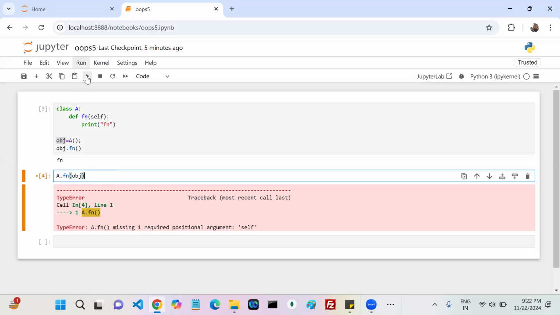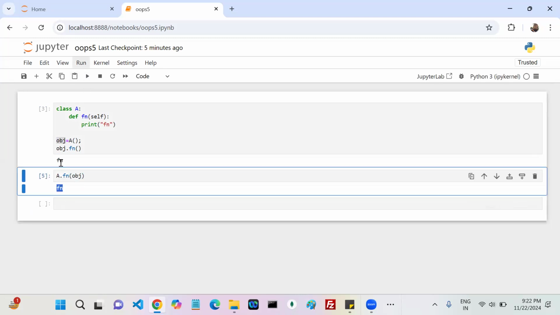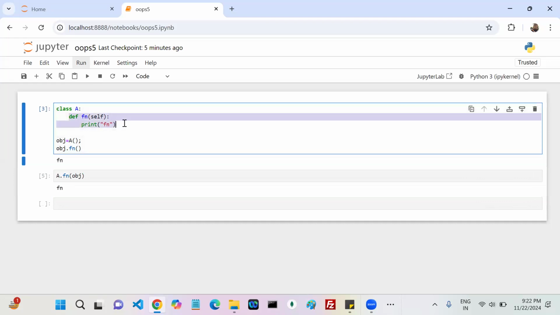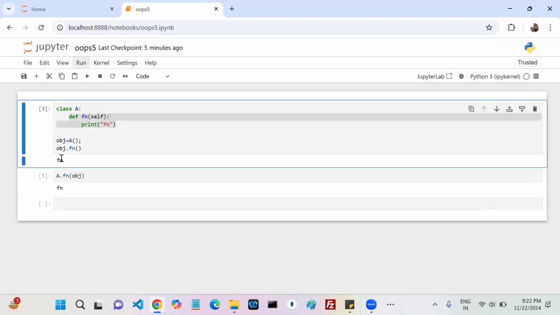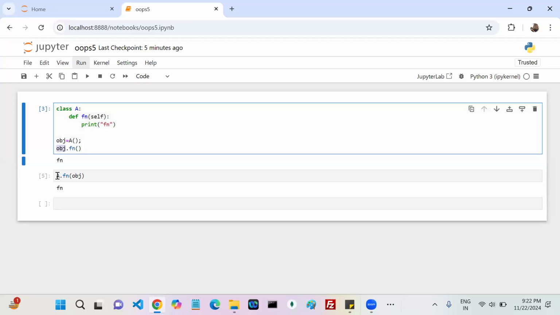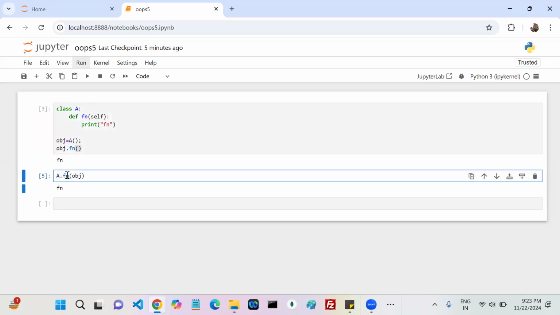Now, if I refresh it, now you can see it like this or not. Now tell me, I said this is the instance method. Tell me how many ways we can call the instance methods. By using an object you can call, by using the class also. But if you call using an object, Python passes the instance. Instance is nothing but the object. If you call by using a class name, then you need to pass it externally. Yes or no?